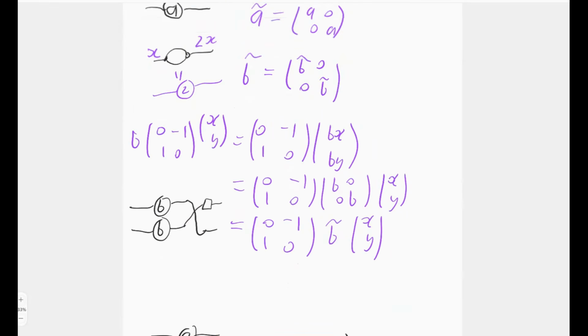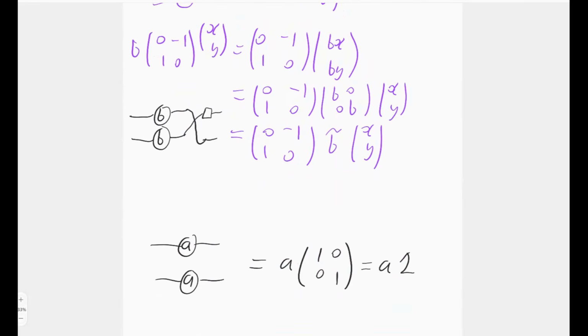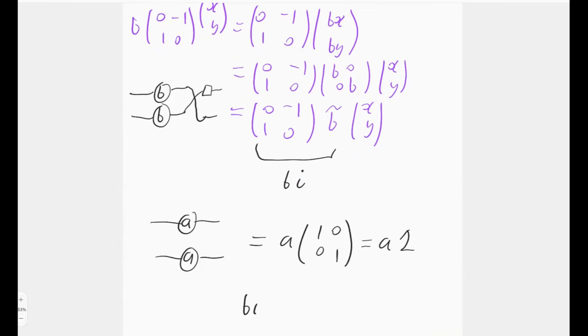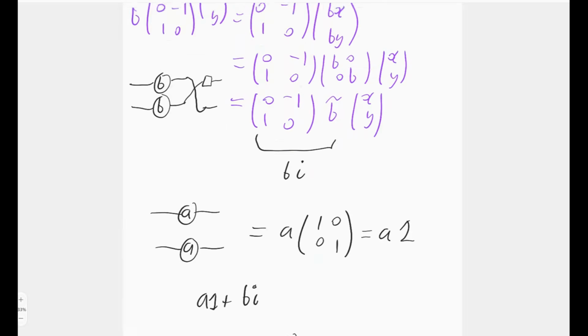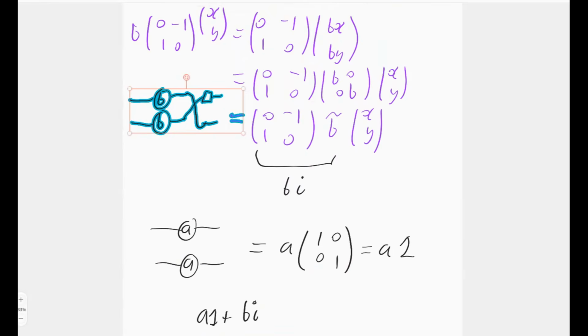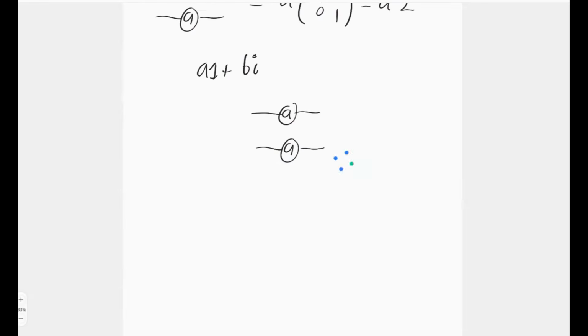And this thing here is B times I. And what we wanted to compute is A1 plus BI. Now the way that we can do this is we get A1 and we put that at the top. And then we get BI, which is here. And you can do a similar procedure using any initial matrices, but yeah, so we put BI there.